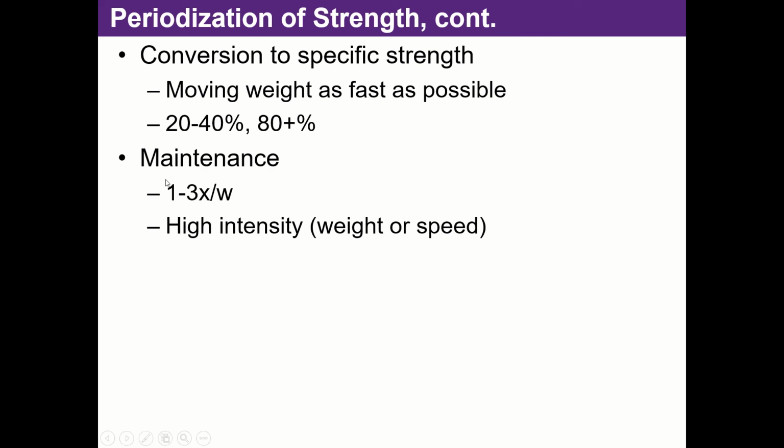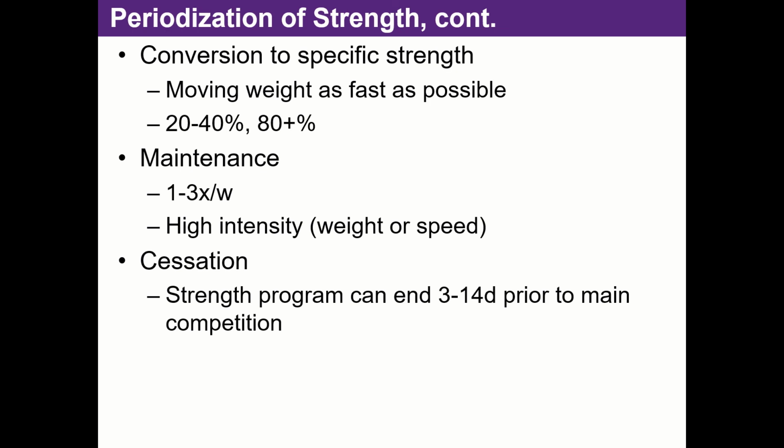And then during the season, we move to the maintenance phase, so lift 1 to 3 times a week. Again, high intensity is the important part here, not high volume. Because I saw several people in their training programs, during the season, they switched from, in the pre-competitive phase, they'd done sets of 3, so pretty heavy weight. And then during the season, they backed it down to like sets of 12 and 15. Well, by lowering the intensity of that workout, you're actually going to see a decrease in muscle strength and muscle power. So we don't want to do that. We just want to drop the volume. So they may not lift 3 times a week or 4 times a week during the season. Instead, they only lift once, but they're either going to lift heavy or they're going to move it fast.